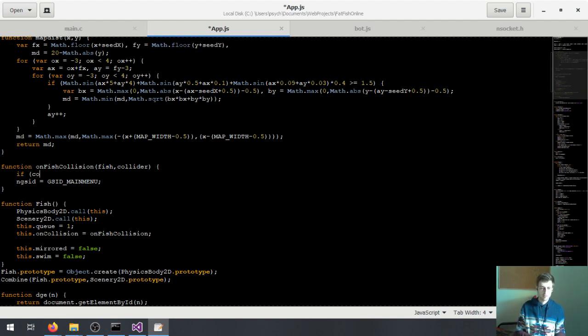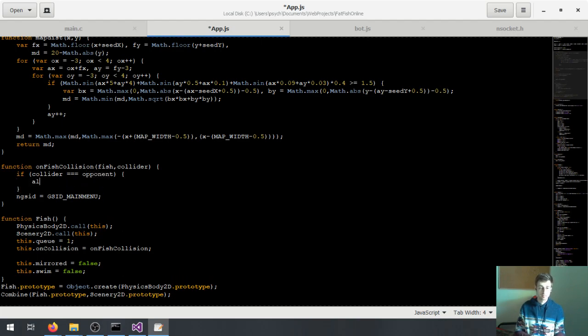All right, so if collider equals opponent, hit fish.